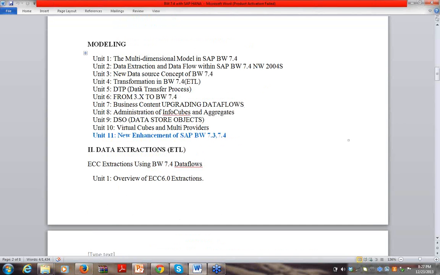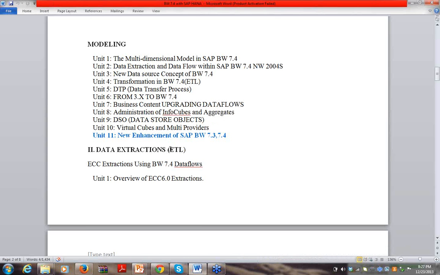The complete new data source concept of BW 7.4, transformations in BW 7.4, writing complex routines, start routines, end routines, transformation routines, DTP, troubleshooting in DTP, debugging ABAP routines in DTP, business content, upgrading the data flows using the migration tool given by SAP from BW 7.3 onwards, then administration of InfoCubes, aggregates, DSOs, HANA optimized DSOs, virtual cubes and multi-providers, and composite providers and transient providers.